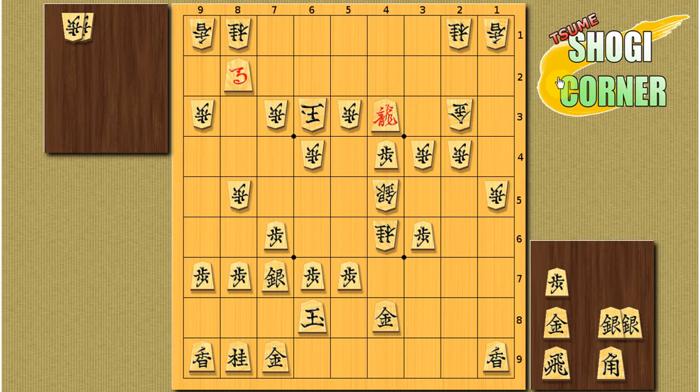Here's problem number 5. Sente is doing really well here with a dragon on 4-3, a horse on 8-2, rook, bishop, gold, and silvers. Mate in 3.